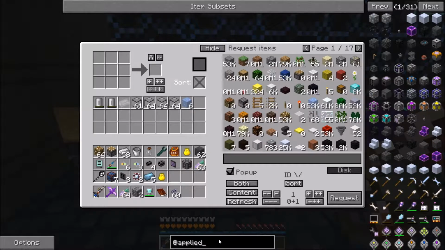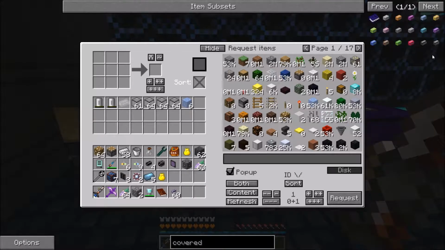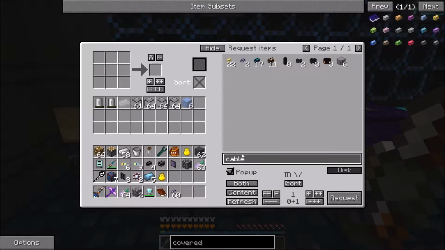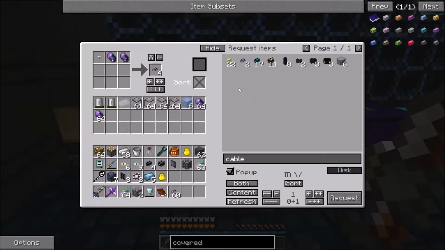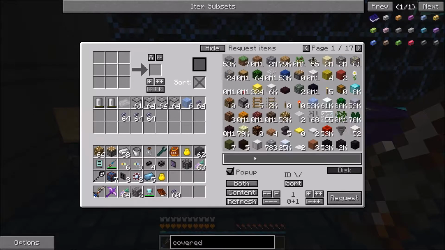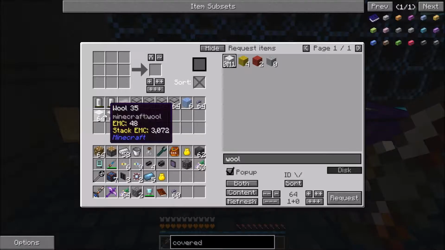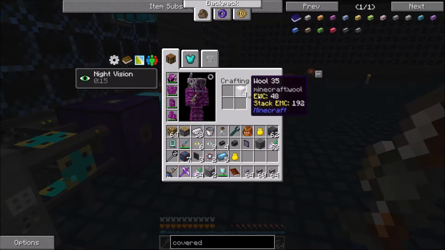So what we're going to do is we're going to craft up just a whole bunch of covered cables, which is just wool. So let me see. I actually get a bunch of these. Request successful. And once we get auto crafting in place, this is going to be so much easier to expand on. So that's why I want to, next episode, just move straight into auto crafting and get that stuff up and going. So let's go ahead and get 2 stacks of wool, I guess. And we'll go ahead and craft up 2 stacks of covered cables. That'll get us started with smart cable and dense cable.